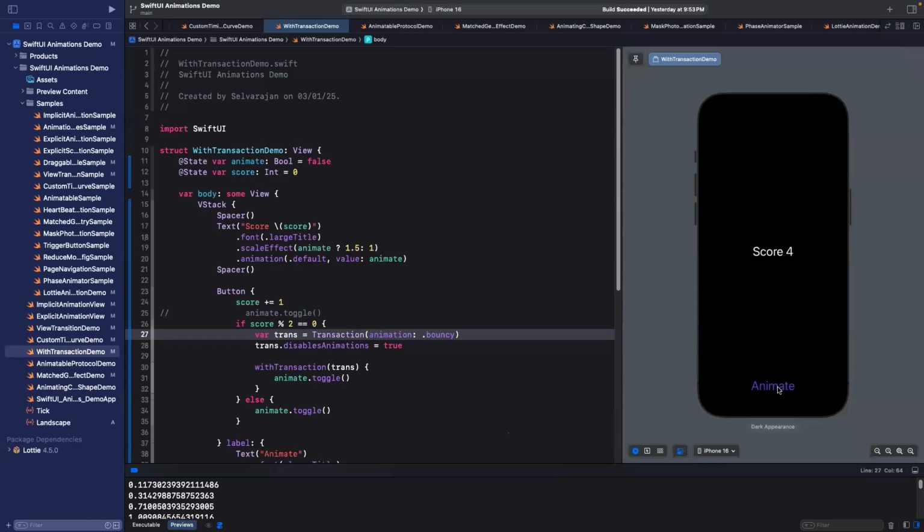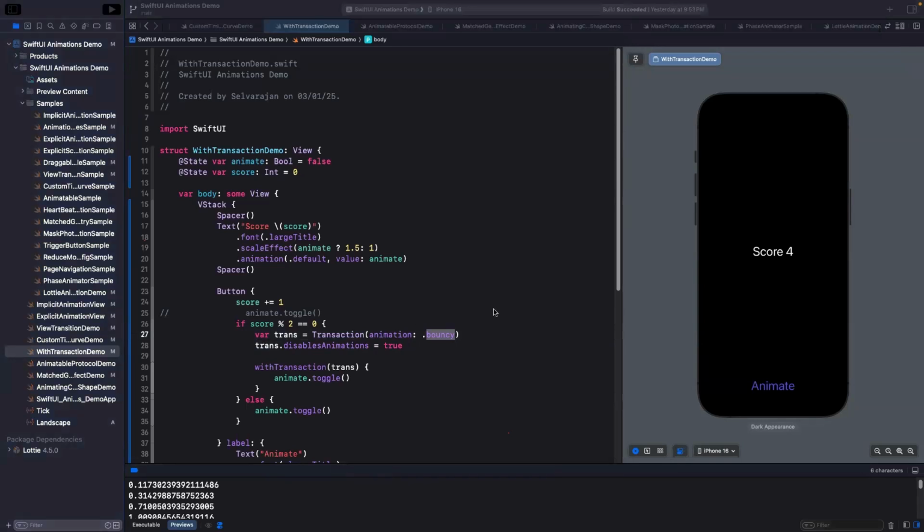You can either disable it or you can add an animation. If you want to disable the existing animation, you have to use this. If you don't use this, then the new animation will not take place. So you have to disable the existing animation, then you can put a new animation, or you can completely disable animation for certain scenarios. So withTransaction is useful for that.